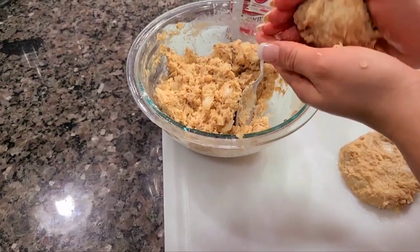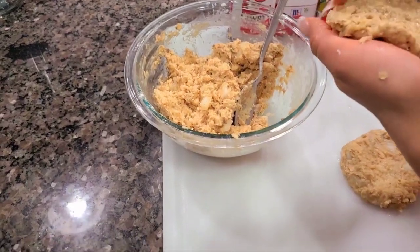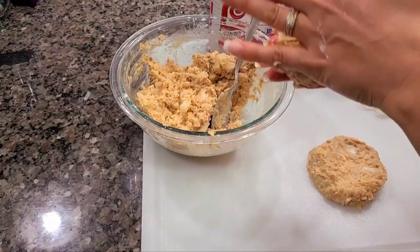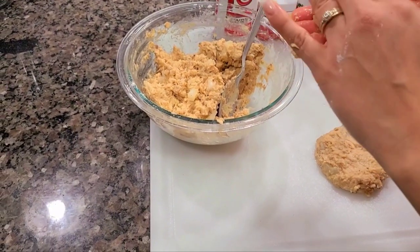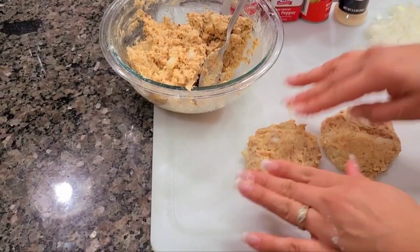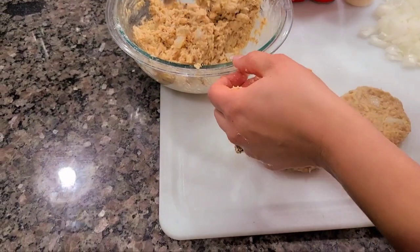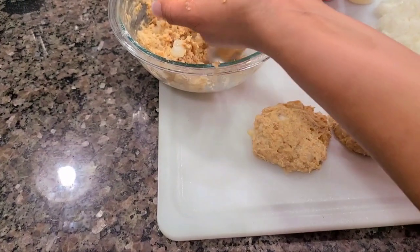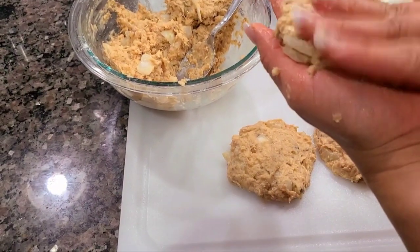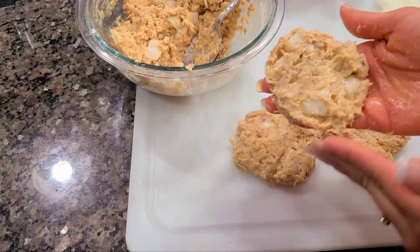I'm telling y'all might need to add some more flour. I might need to add some more flour. I really want to show y'all what I do when I make them. Yeah, if y'all want it to stick a little better than mine is, then you would add more flour.